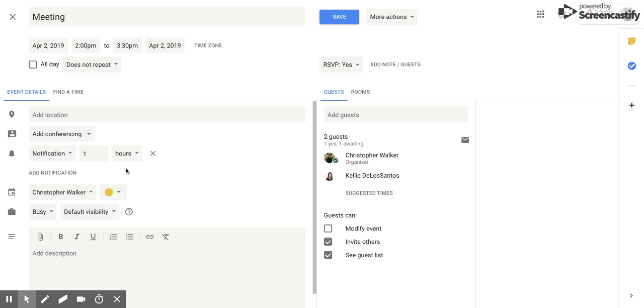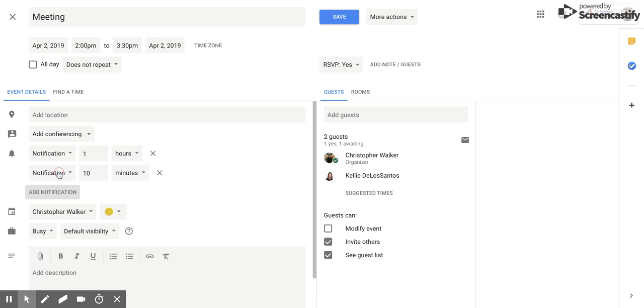Now you can add multiple notifications for an event by clicking again below it to add another notification. The only thing is you want to make sure that each of your notifications is a certain distance apart. Otherwise, you're going to continuously get them one after another. So in this case, I'm going to make this one 30 minutes before the event. And then again, you can add as many notifications as you want. So if something's really important that you want to remember the week before or whatever, you could do that.